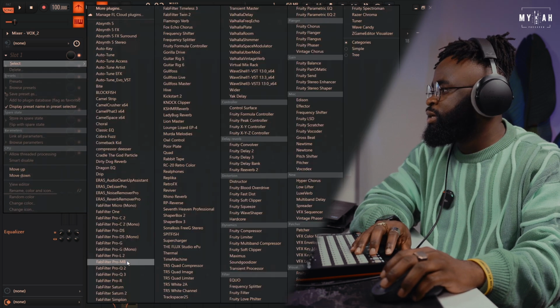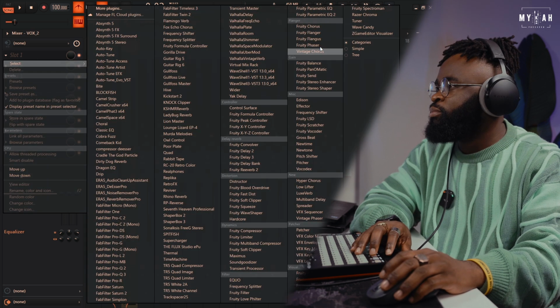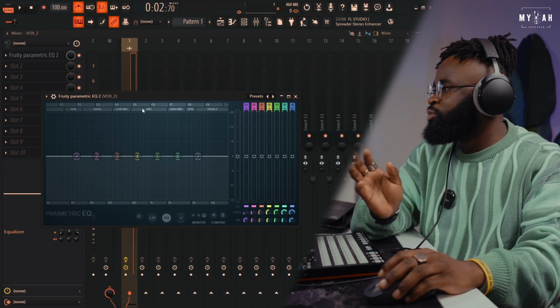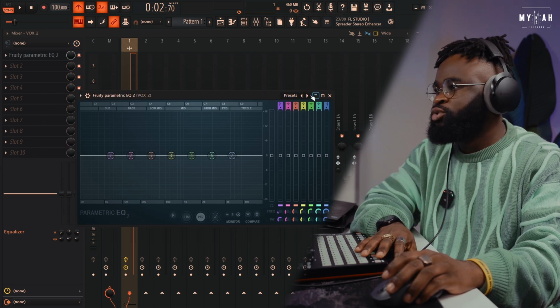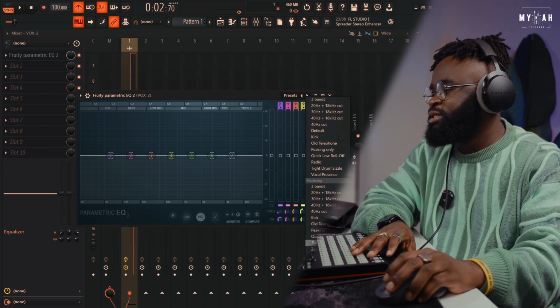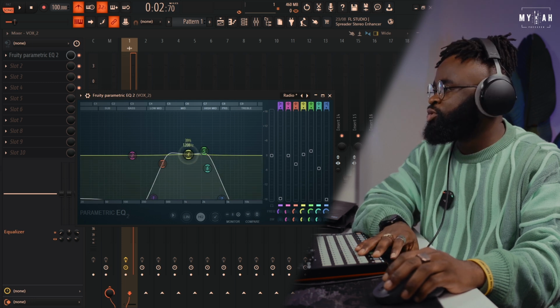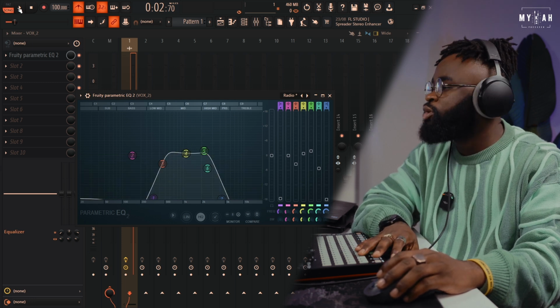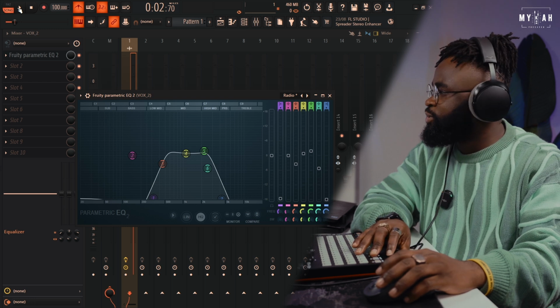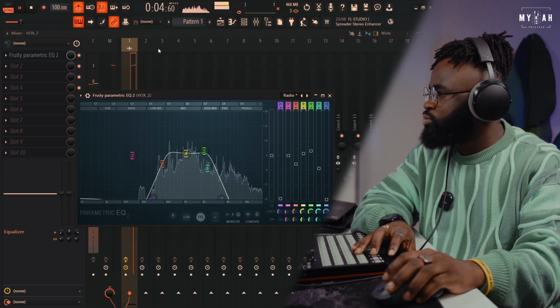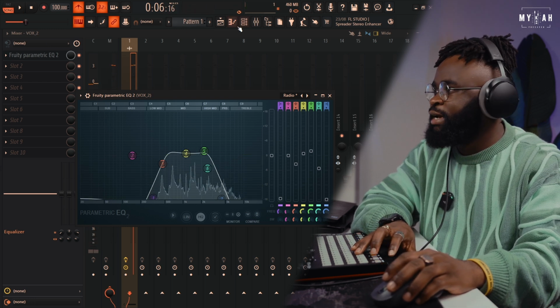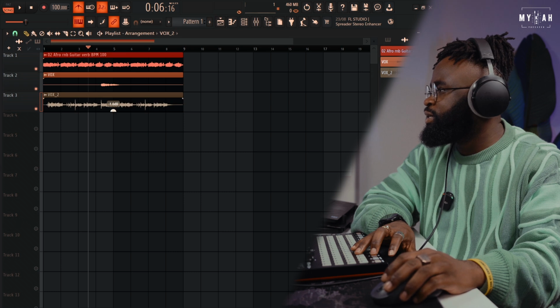I'm going to bring in my multiband, or basically you could use your EQ. I'm using Parametric EQ 2, and you can come over to the presets here and you'll see this radio effect preset, which you can just adjust to the way that suits you. So I'm going to play that and let's see what it sounds like. Nice. I think I like that, and I'm just going to bring down the gain a little bit.